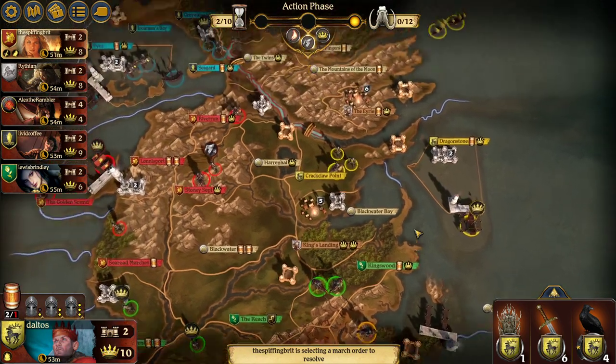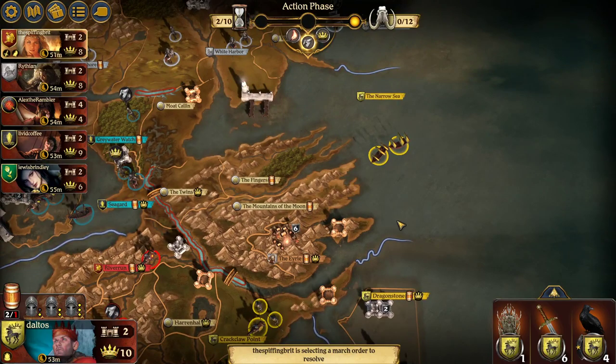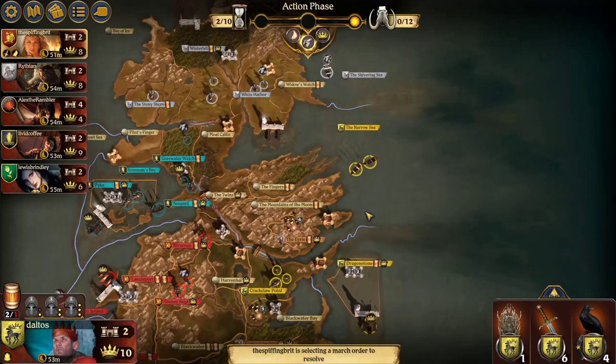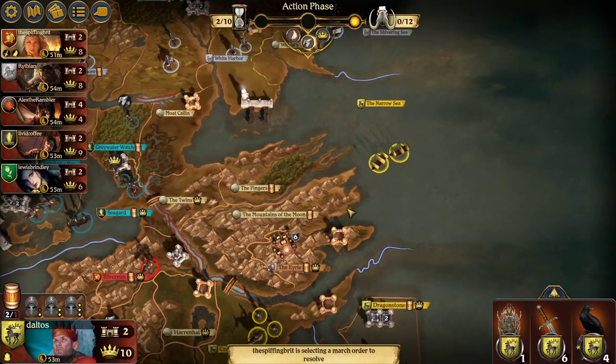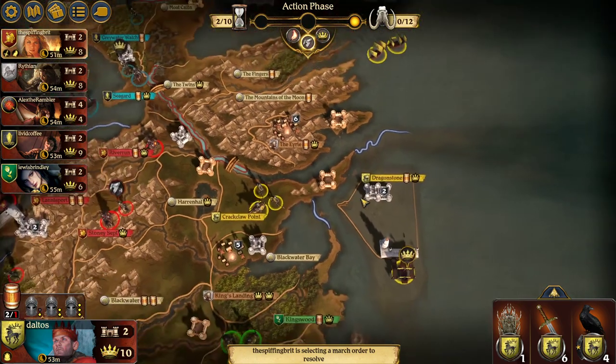Daltos is marching from Shipbreaker Bay. Oh, he's up in the Narrow Sea now. I like the Eyrie. Now we can fight. You going on a normal next? There's no troops there, though. No, the Eyrie is completely open for plundering, you guys. You got no idea. I'll teach you how to play the Game of Thrones. Don't worry.